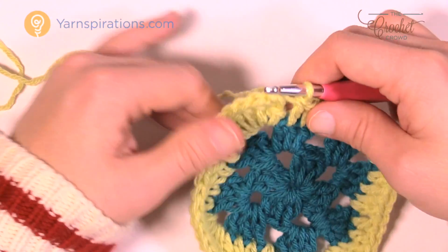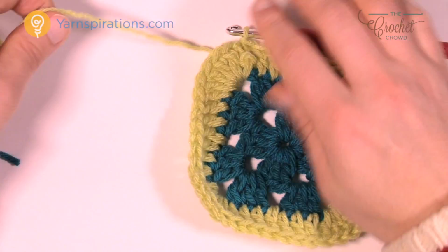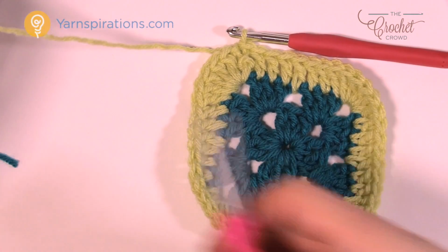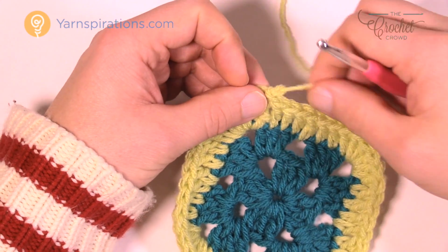So we're just backing out here, and I'm going to attach it to the top of the beginning chain 3, and then I'm just going to cut my yarn and weave in those ends. Let me show you how to weave in those ends before I let you go with this.